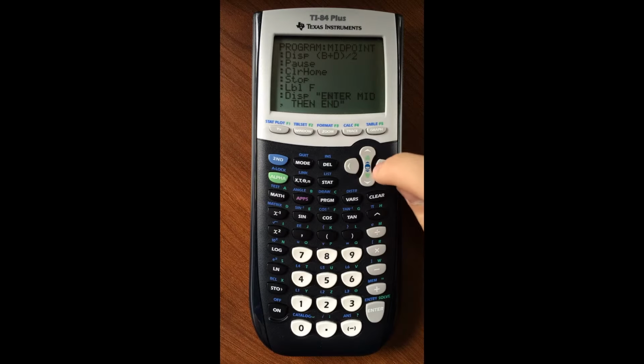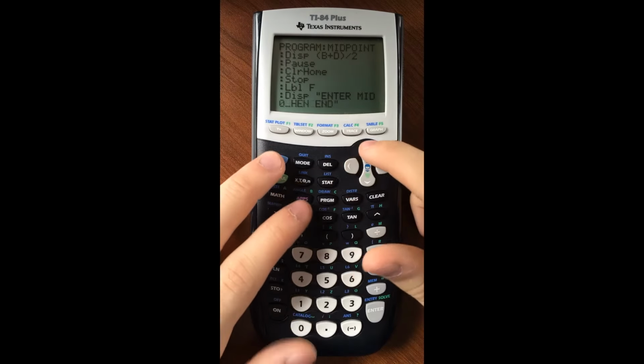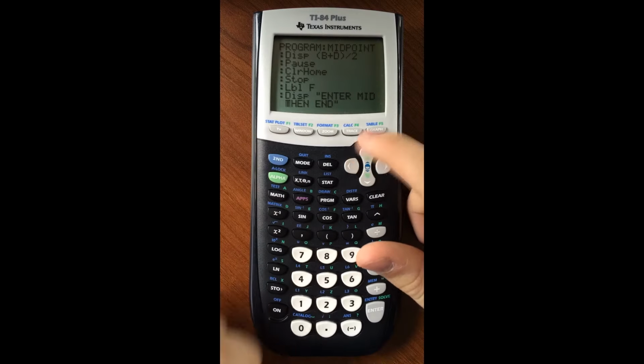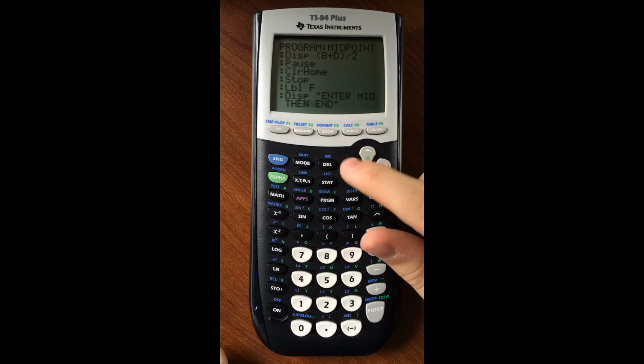So let's see, 1, 2, 3, 4, 5, 6, 9, 10, 11, 12, 13, 14, 15, 16, 17, 18. We're going to go over. So let's see what happens if I do this. Oh, there's no space over there. 1, 2, 3, 4, 5. All right, we're going to need to go into 2 lines.